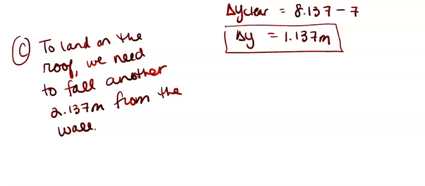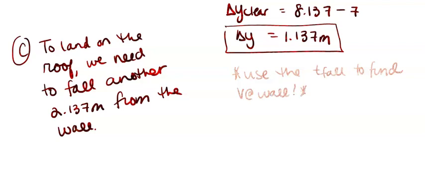Now, unfortunately, you can't just go from that value. We need to actively do something about the fact that it has a speed at that point. So the trap here is to just use the free fall equation and do 1/2 gt squared, because you know the distance that it falls and you want to find a time to go from there. However, you are going to actually need to figure out the speed at that point. So you can use the time that the object was falling to find the velocity it has at the wall, and then use that velocity when you do your calculations.